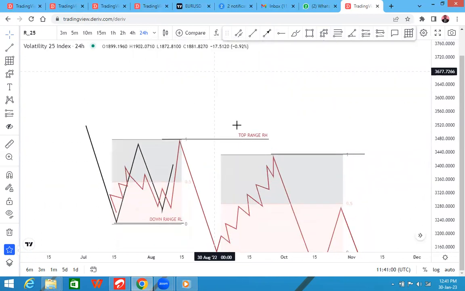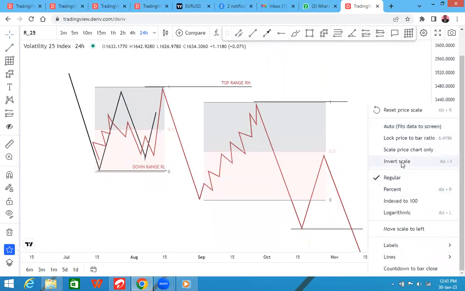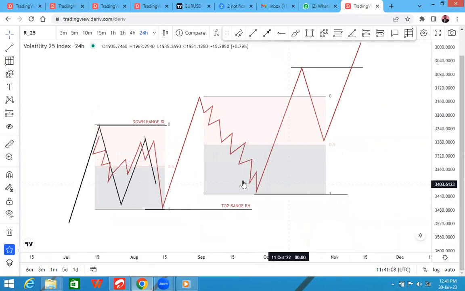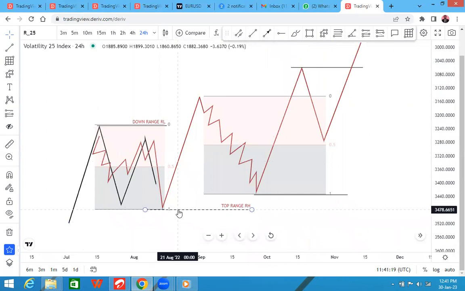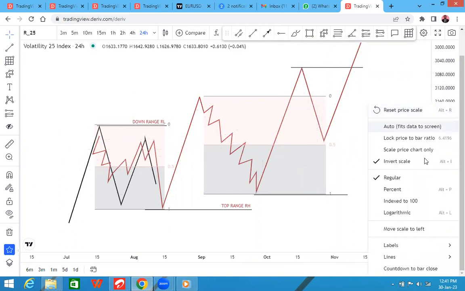everything that is here, if you flip this, it gives you the same thing. So if price was bullish, a high, a low, a higher high, a higher low, a higher high, and a higher low. If price comes here, this becomes your down range, and here becomes your top range. Price came and broke above this, taking here as your take profit. Here becomes your down range. Here now becomes your top range. Immediately price is retracing. Then you want to wait for that retracement. If it didn't give you the 50%, which is a discount level, let it go. So that is just it.